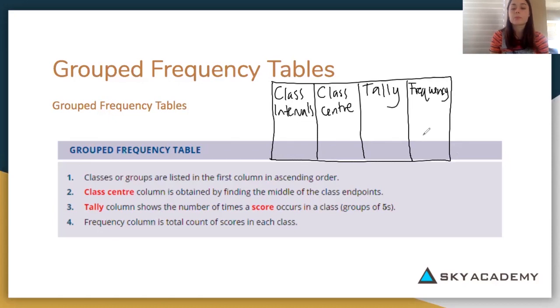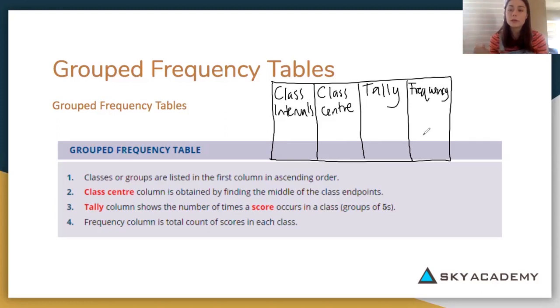So what do these columns mean? Well, we'll start with class intervals. Class intervals is where the whole group of data that you have, the total data, is broken up into smaller groups. All the data points will lie within these smaller groups and the intervals won't overlap each other.